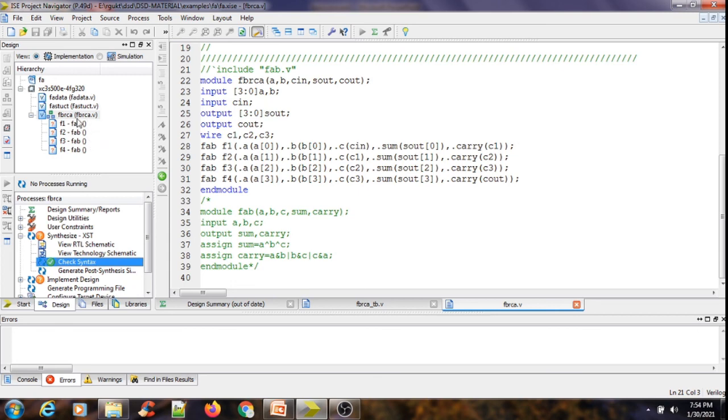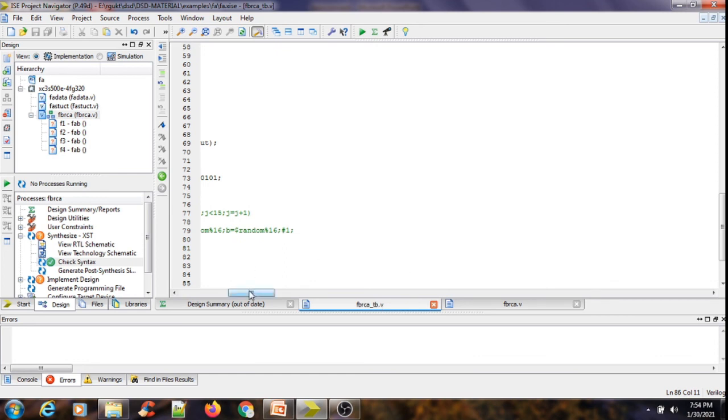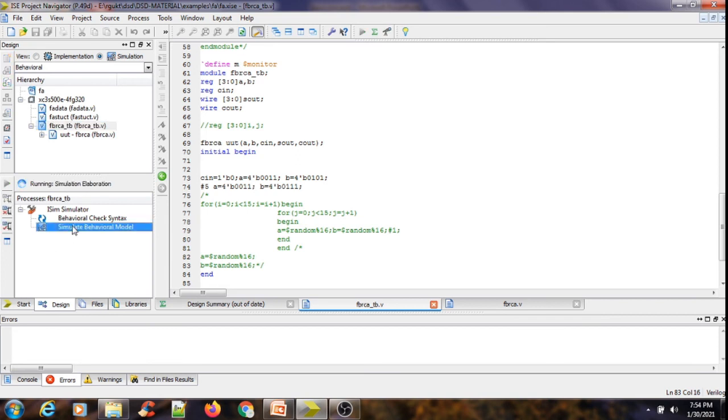But here under FBRCA I can find the question mark, which means that the definition hasn't been provided. If the definition hasn't been provided, then during simulation, because it is the simulation module or simulation block, you will never get the output.